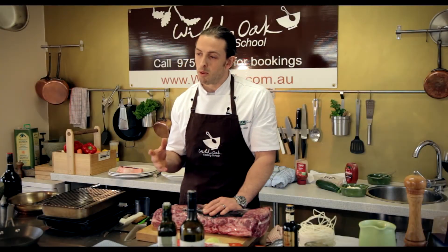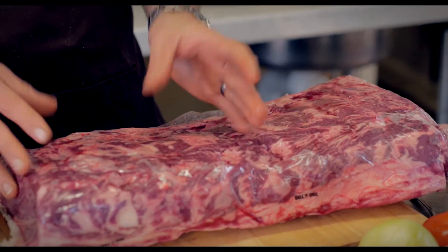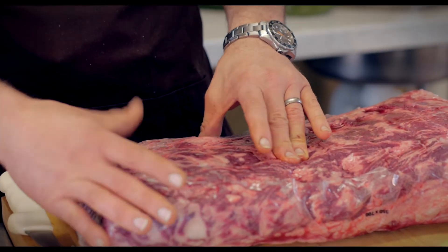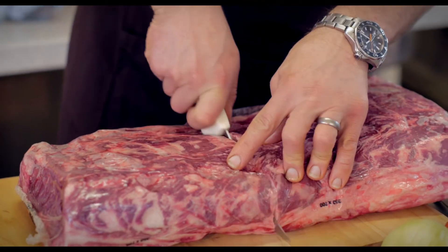One thing a lot of people are asking me more and more is: why do we dry age the beef, and how do you dry age your beef? And if you're dry aging your beef, doesn't it go off or go moldy? How would you do that at home? Most of the beef you buy comes cryovac or vacuum sealed — very convenient, very good for storage. It's an anaerobic aging process, which means it doesn't have contact with oxygen, which is very good.